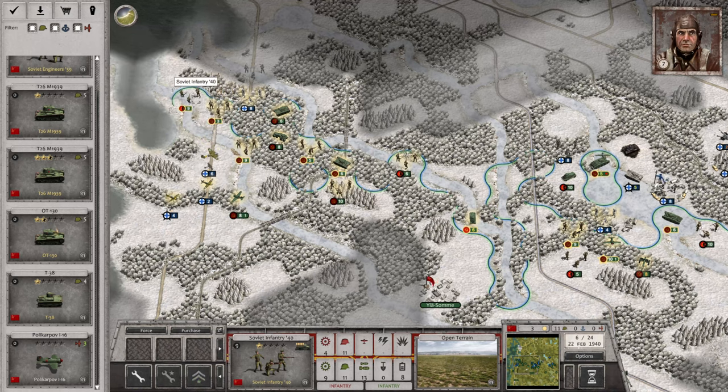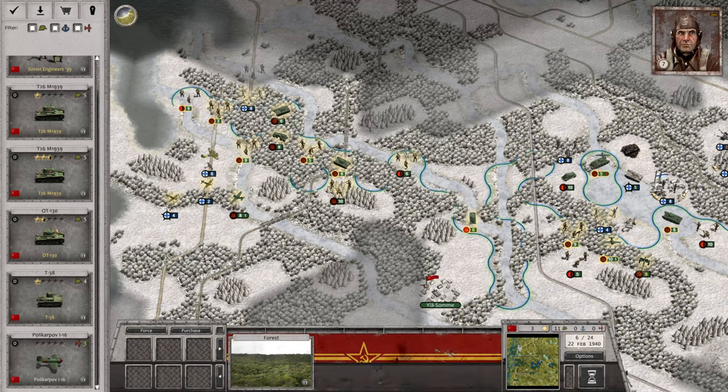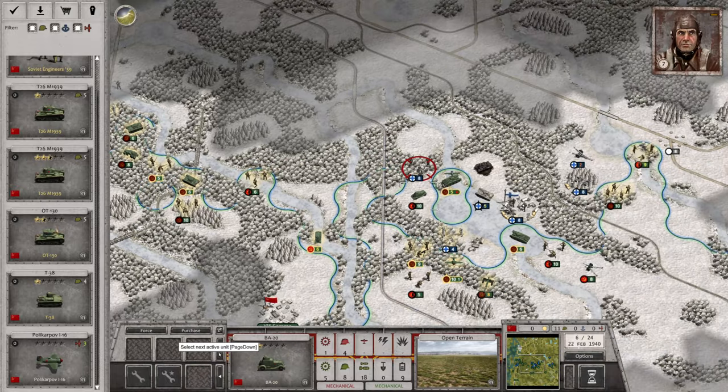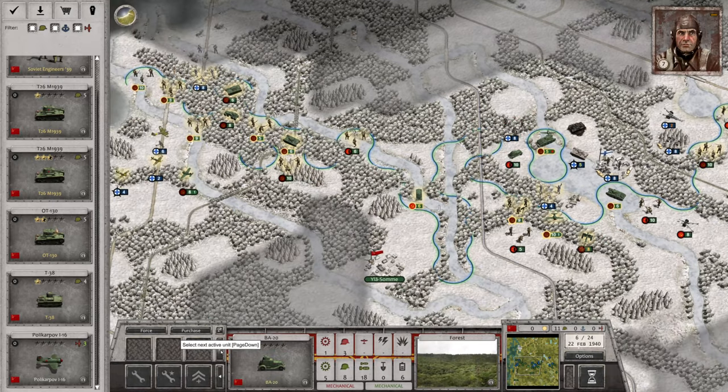Flank this guy. Flank that guy. All right, so now, let's see, he's attacked. Let's see who I got here. Okay, let's, oh, perfect. Let's see who else I got. Oh, that's just a losing battle there.